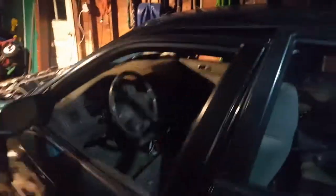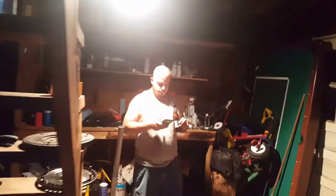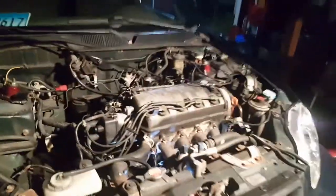All right, guys, so still here. It's about 7 o'clock at night. It's my boy Andrew right there hooking it up. We're still working on the car, trying to get as much done as possible.